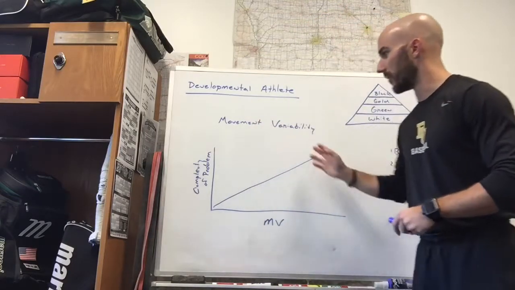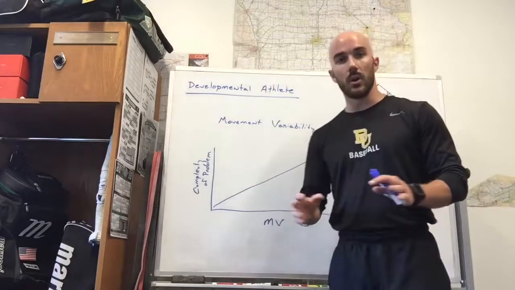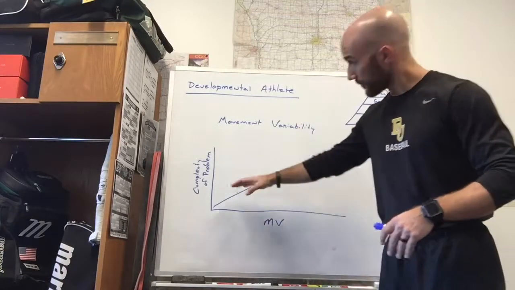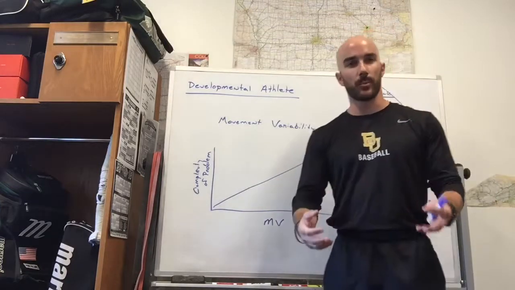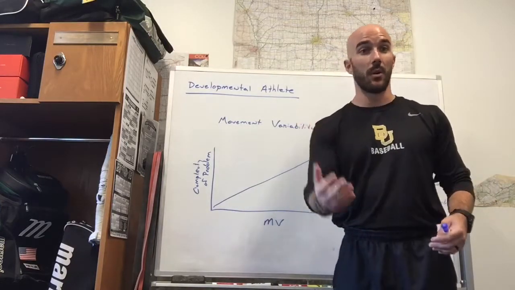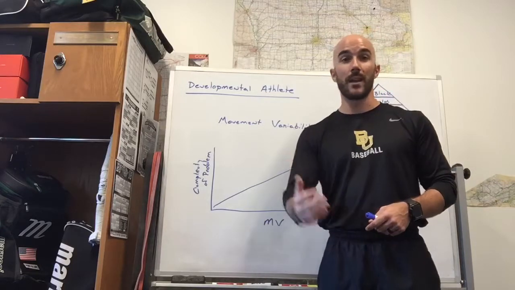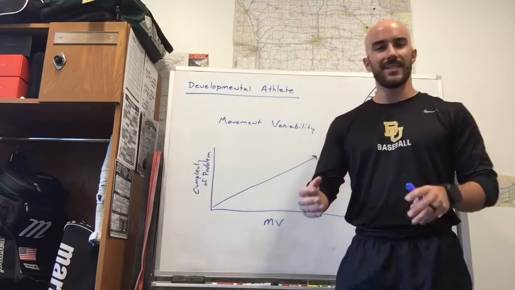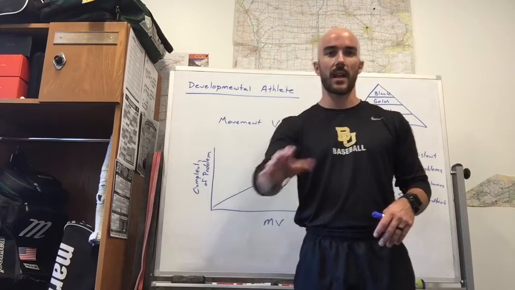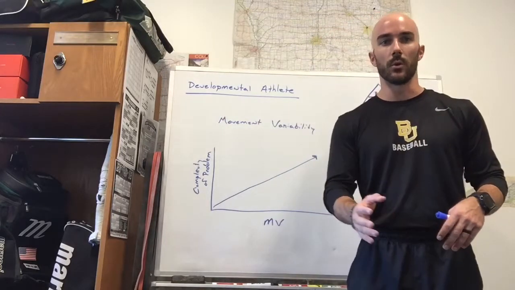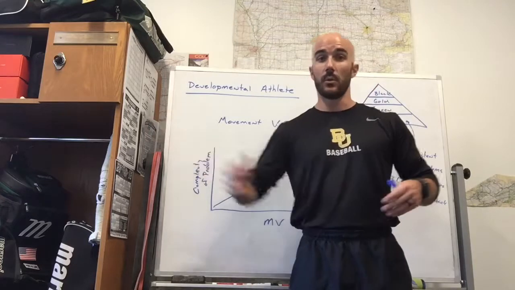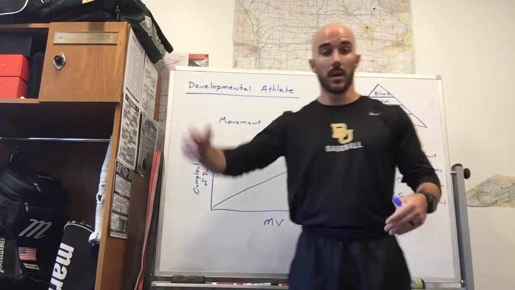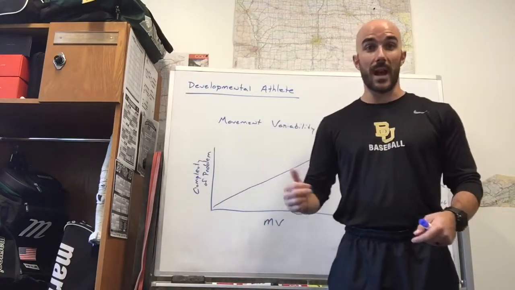If you look at movement variability, it kind of goes along with the complexity of the problem. If we have a very simple problem, let's just take a ground ball for a youth athlete coming right at me. Oftentimes that ground ball is not going to have some crazy spin. It's not going to have a lot of bounce. It's going to be a slow roller. And the majority of times the athlete's not going to have the ability to have a wide range moving side to side or even backwards or forwards.